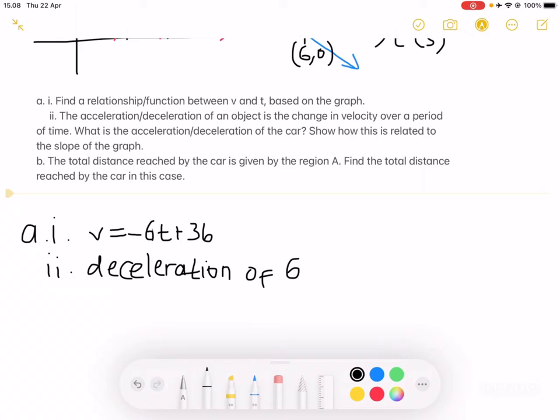You may be wondering, what are the units here? The units of acceleration based on our definition is the change in velocity, meters per second, over a period of time per second. So here we have meters per second per second. For those of you that are confused, let me change that into 6 meters per second squared. This is one of the units used in acceleration. So I have a distance over a period of time squared, and you will learn more about that in physics.